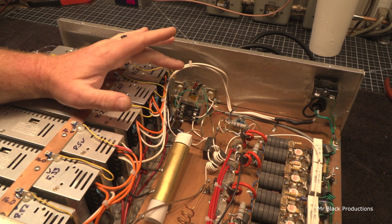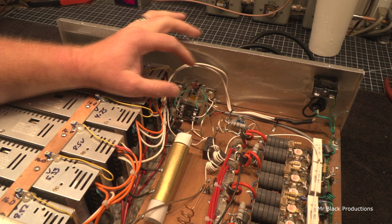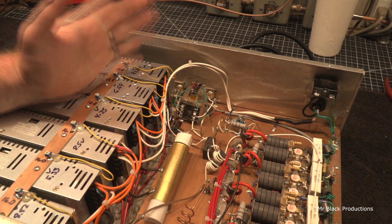Put new tape on it. We'll take the relay apart. We'll clean the connections on it. We're going to completely rebuild the keying circuit, as in replace the relay, unsolder the stuff, solder it back down, and make it so it's whole.